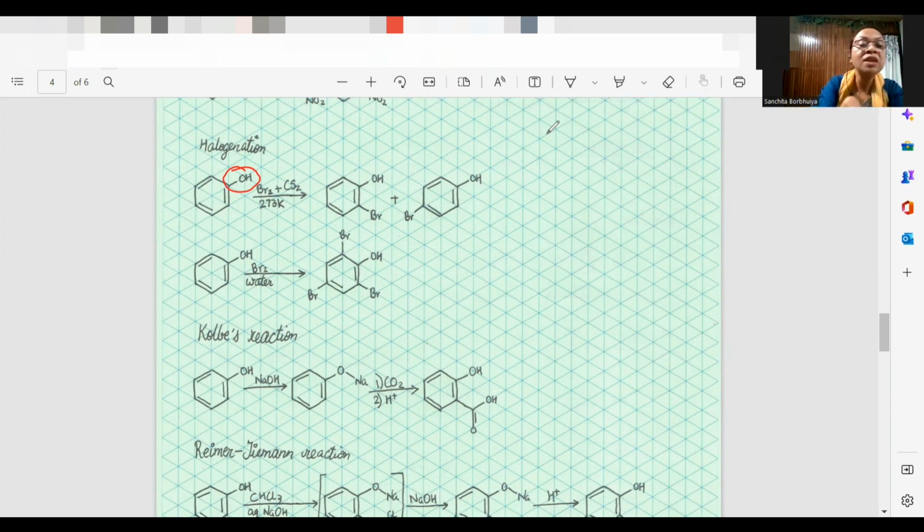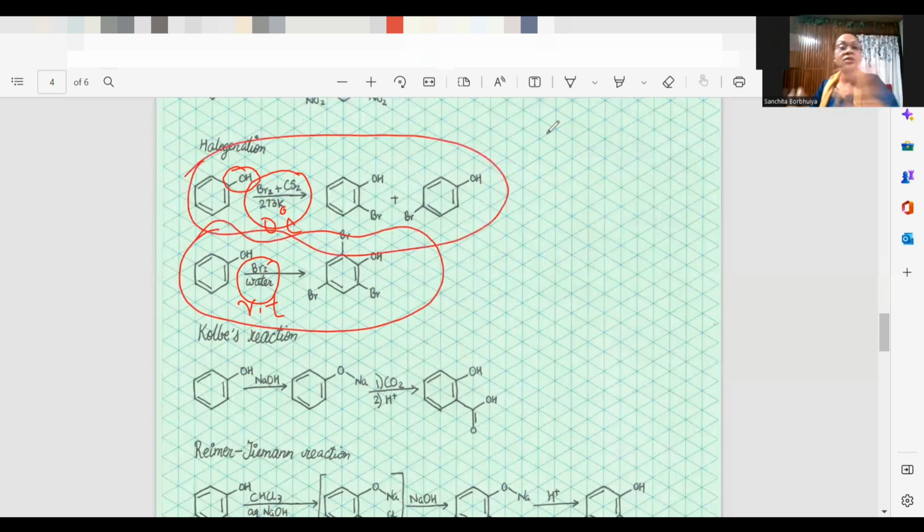So in case you're doing a bromination reaction and you want a slow reaction or a fast reaction to happen, you've got to change the reaction conditions. In this case, if you have taken 273 Kelvin, which is 0 degrees Celsius, compared to bromine water, which is done at room temperature, when any temperature is not mentioned, you have to understand that the reaction is being carried out at room temperature. So obviously the room temperature is higher compared to the 0 degrees Celsius temperature. So you can make out that the second reaction will be faster compared to the first reaction. So this is slow and this is fast.